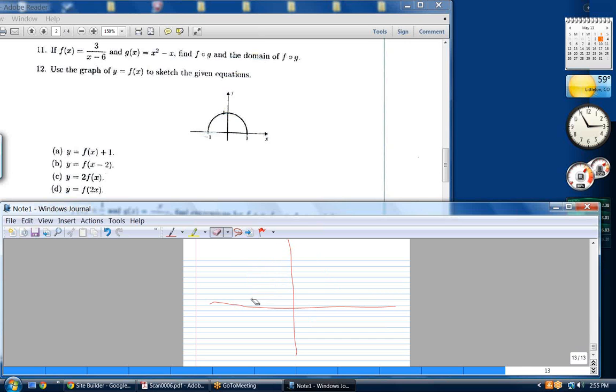The only thing is that it would, I believe, go from -1/2 to 1/2 and stay at 1. In other words, it would still change the shape of the thing into that, but it would shrink it horizontally. And if I start with this curve and I shrink it, then I have to bring the sides in. I don't take the top up. I bring the sides in.